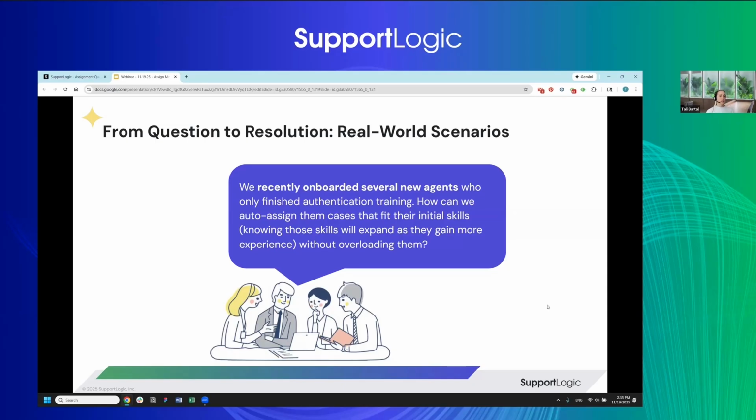So usually customers have agents that are new and went through some training. So they get some skills, but they don't have experience. And if we just onboard them into the system, they will not have the right skills auto-extracted because they are not having historical cases yet. So let's see what options we have in order to make sure that those agents are onboarded, start working and gathering this experience further.